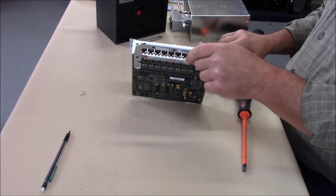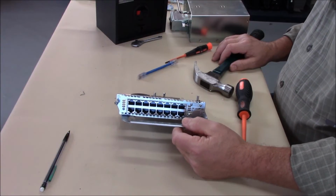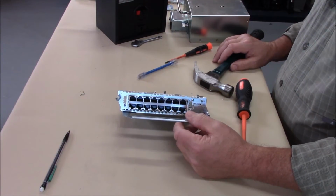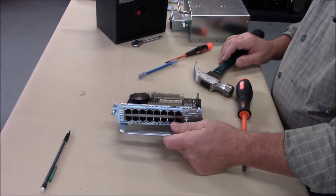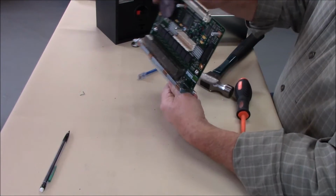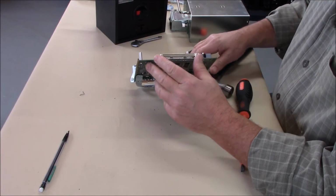Alright, well that's good. Let's hope it still works. I didn't see any cracks in the PCB, so I'm keeping my fingers crossed that this is going to be a win. And hopefully, me beating on the other side, I wasn't beating very hard, so this connector is probably fine.